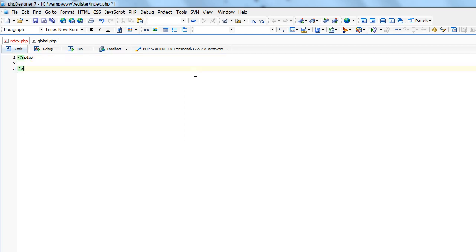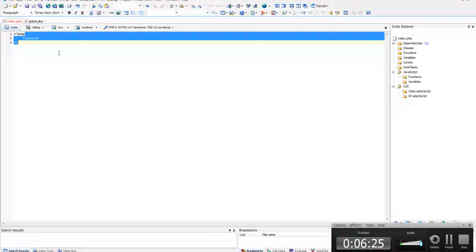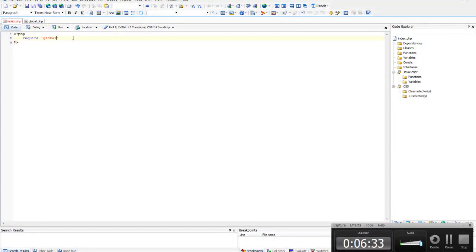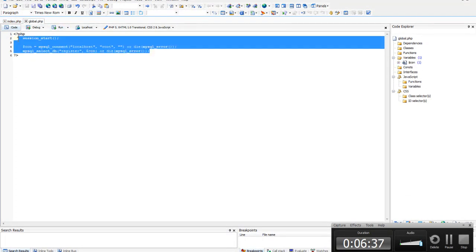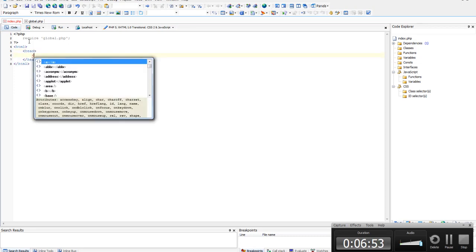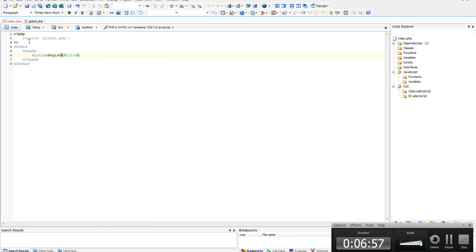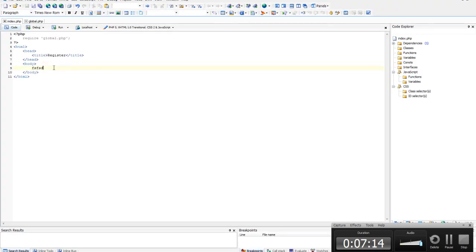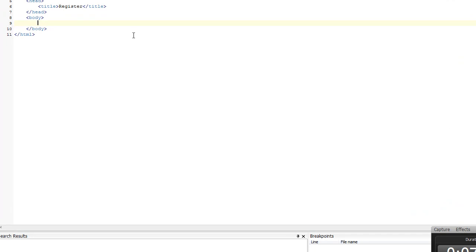In the index.php, let's do require. It must be in the first line of the PHP and in the first lines of the document before the HTML tags. Require global.php, because we don't want to do this on every page. Now we can also put the style here or JavaScript, but we won't use JavaScript. Let's do just HTML. Head, title, let's call it register. Body, and now let's type something, and if you don't see any error, the connection has been successful. So we end with this tutorial.